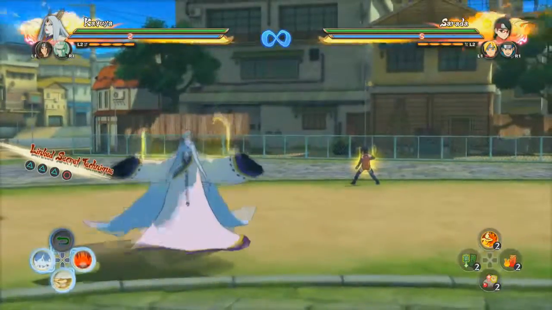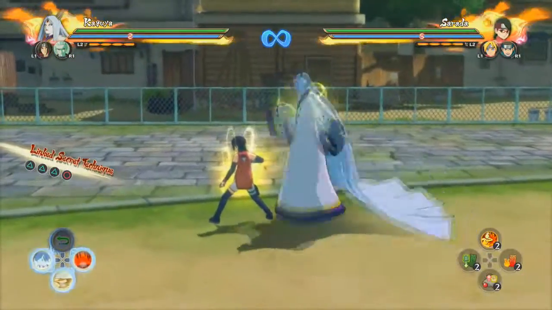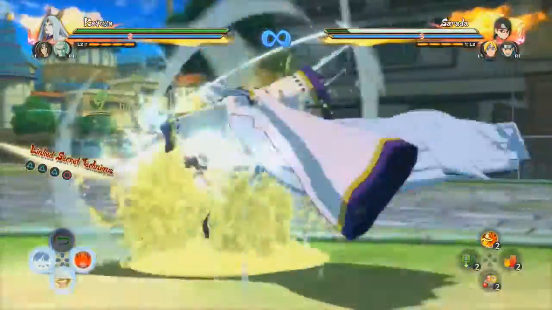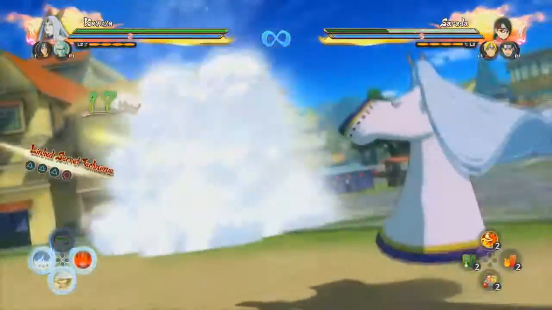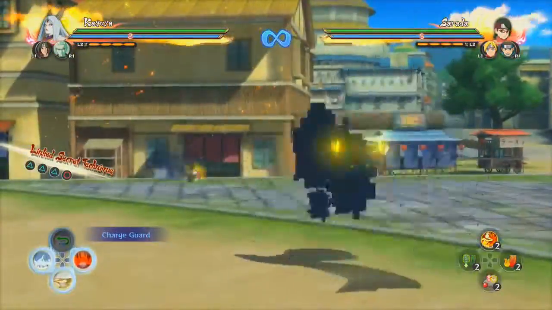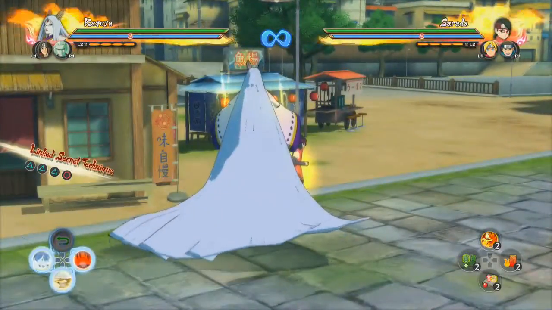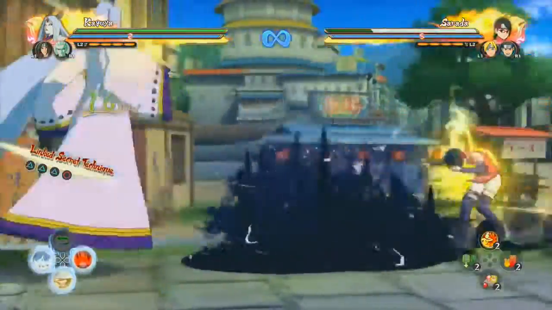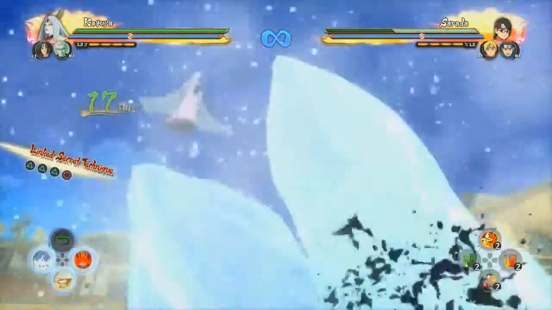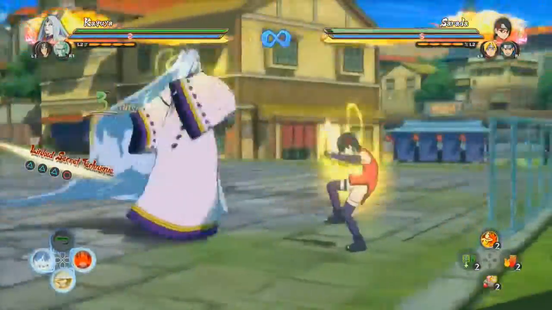Alright, so let's get started. First I want to just look at her combos. Look at the neutral combo first. Ice everywhere. Love that, I love that. Now that does an insane amount of damage for a neutral combo. Let's go to the down combo. Alright, I like that one. Let's go with the up combo.